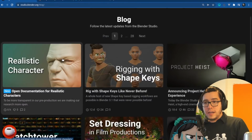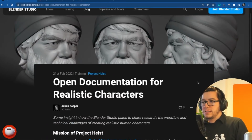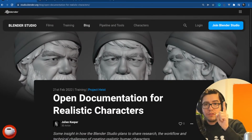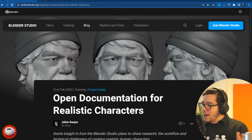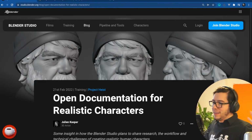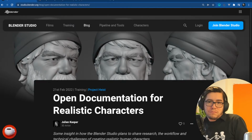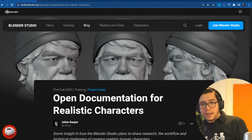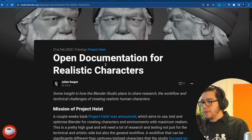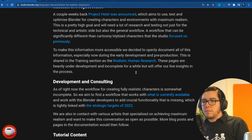And the studio announced that on the Blender Studio website, they are going to make this a training that is available for free. So what I'm saying here is not an advertisement for the Blender Studio, which would be fair to do. They pay the bills for this building. But to share that this training is going to be open for everyone. The first chapter is already there. You can read more in the blog post.